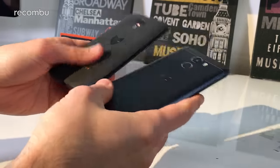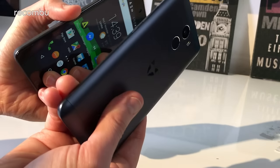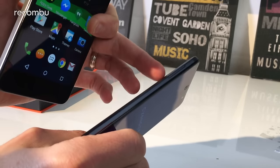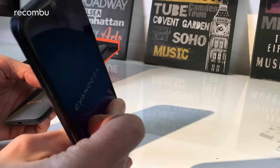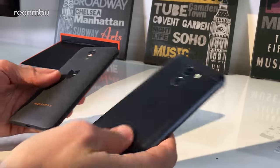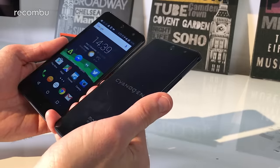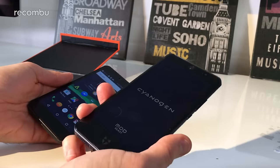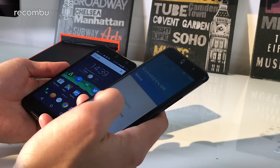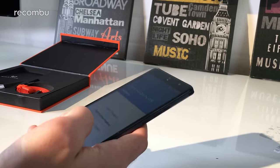Compared to the other models it's lost the soft touch plasticky feel. It also looks like you can't prise up the back like you could with the old Swift - now you've got the SIM tray instead, and you should also have a micro SD memory card slot in it as well. Besides that quite similar in build - it's another five inch phone. Both the Swift 2 and Swift 2 Plus are five inches, and once again it's a 720p screen. But some of the other specs and cameras have changed.